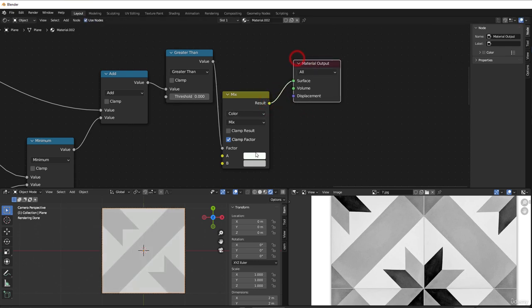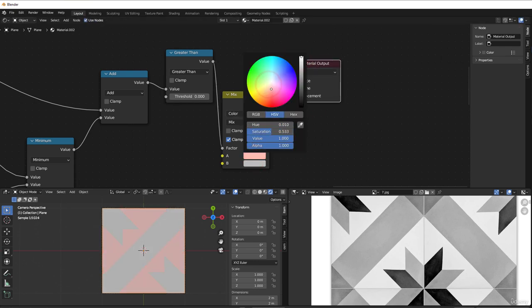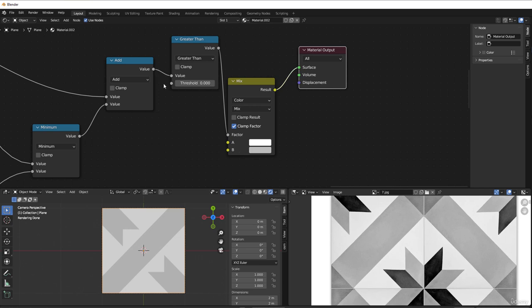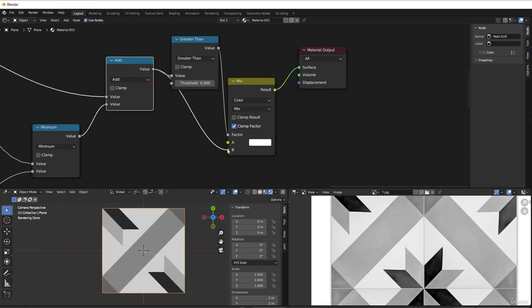So now you can see my background is changing here. And that background I would like to be white. So everything should be 1 here. And the other one, I would just want to use the colors that we have. So I just put that in here. And as you can see, it works.